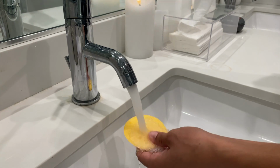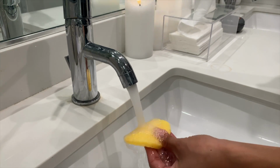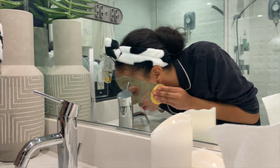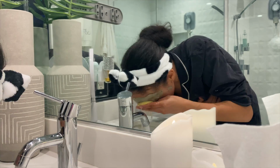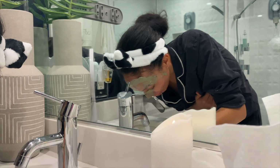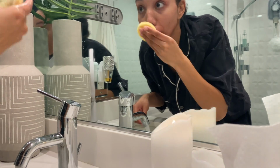I figured out that the best way to get this stuff off is by using some sort of sponge or a wash rag, because this stuff be on there, girl. And let me just go ahead and warn you now, this stuff is a mess when you're trying to get it off. Clay everywhere, chunks everywhere. You'll have to clean your sink after, but it'll be worth it for clear skin. All right, we still got more to do, so I'm gonna take my face steamer again and open those pores back up.